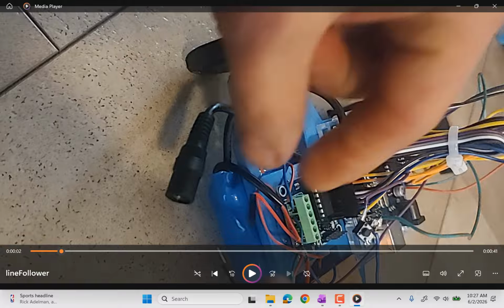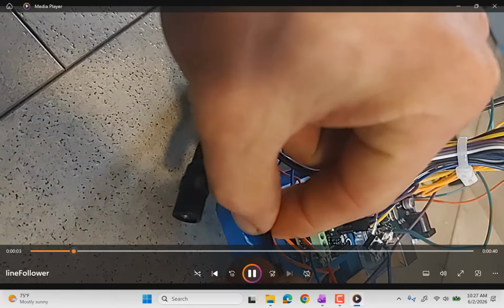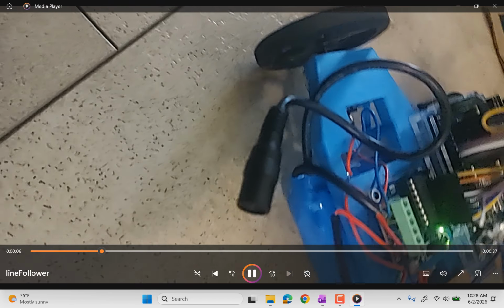So notice that the chassis is all 3D printed. They made that chassis very carefully with cutouts for what electronics they would need. And then over here on the right side, when the camera moves a little bit, you'll see that they actually have a printed circuit board for part of their electronics to make the electronics nice and clean. That's not something that I normally do as part of this class, but if you want to talk about it, we do have a circuit board printer. And so they put a lot of time into getting that working, and it came out really nice.